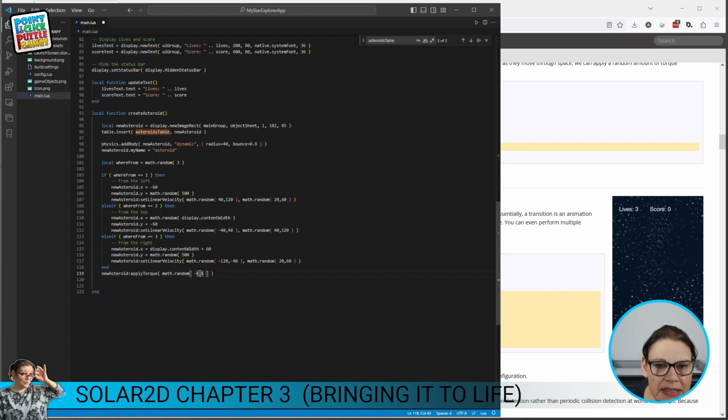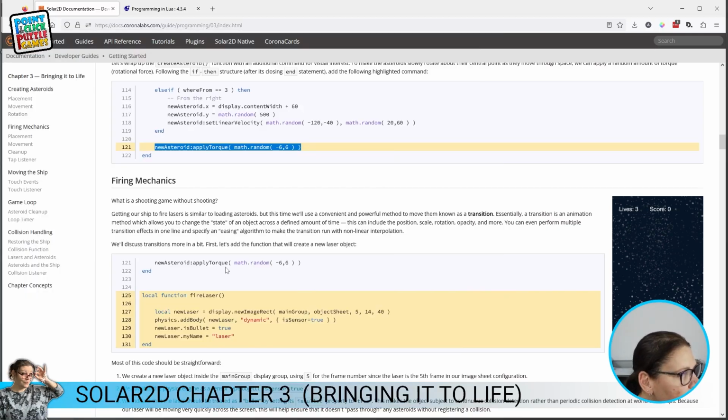So if it's a minus number, we're spinning it to the left, and spinning it to the right if positive, and the speed it rotates is dictated by values like minus 1, 2, 3, 4, 5, 6 or positive 1, 2, 3, 4, 5, 6. So again, we randomly don't know which way the asteroid is going to go and how quick it's going to spin. They might turn very slowly, or it might be quite a rapid thing. So now we've got the effects of the actual asteroids doing their thing.